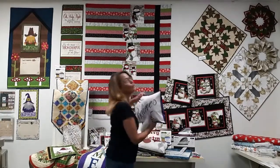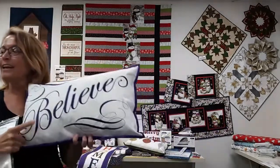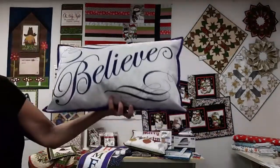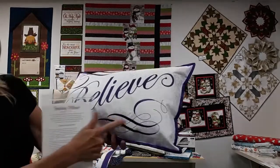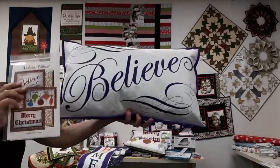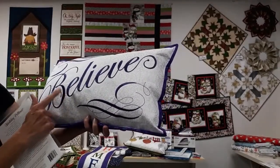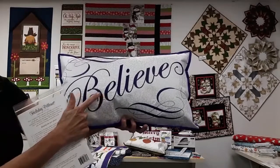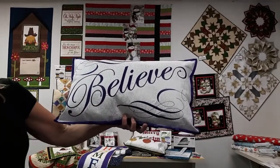In purple, of course. Grace, this one's for you. Is this also split? It is. Okay. Believe. But the way she tells you to do it, it works out perfectly. Even this? Yeah. Wow. So, believe. And the stitching, you guys have to come in and see the stitching. It's absolutely beautiful.